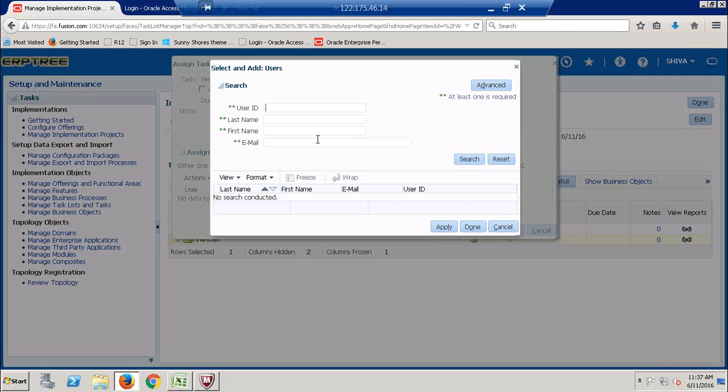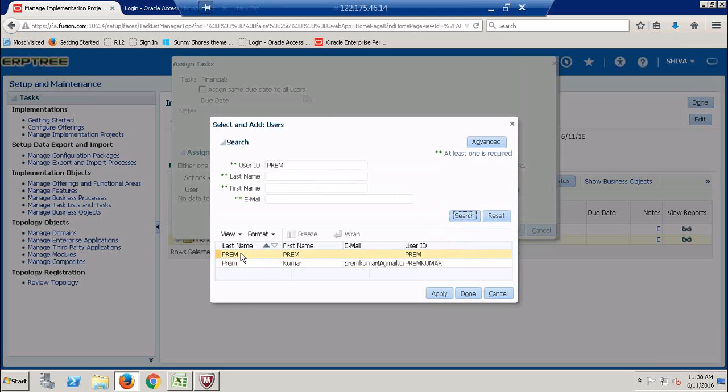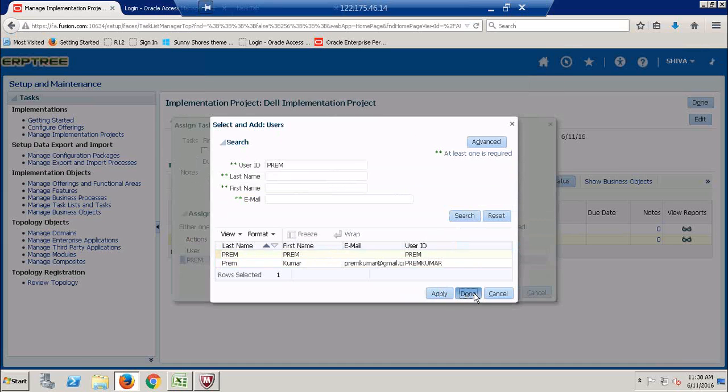You can give the name. Just give the resource name as Fram. Select, say apply and done.